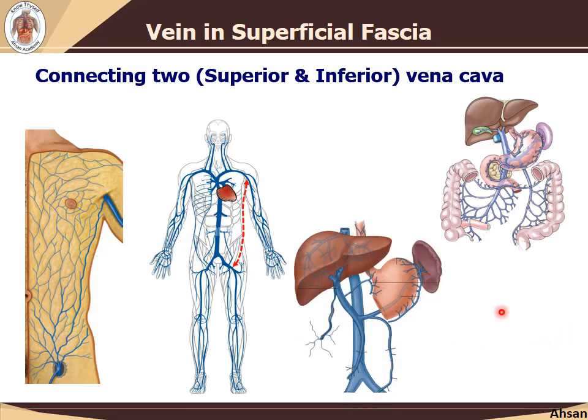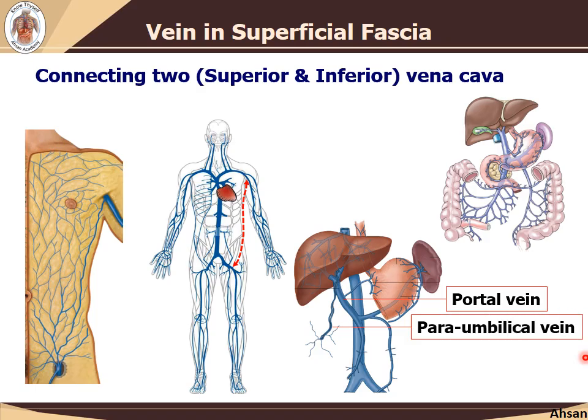So obstructions, one is if it is superior vena cava obstruction or inferior vena cava obstruction. Another one is around the umbilicus, there is an anastomosis. There are some veins that are connected with the portal vein. So this is the umbilical vein, and if the portal obstruction is there, the backflow of the vein will cause dilatation of the vein around the umbilicus.